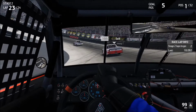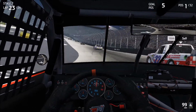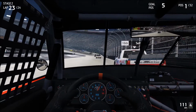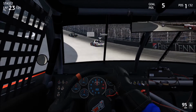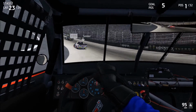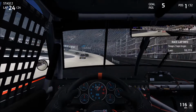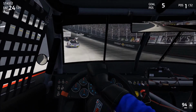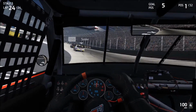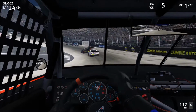2 more laps. So for these guys in the back half of the top 20, this is getting put down a second lap. Still there. Track's all yours, bud. You're clear. All clear. So we're going to have a lot of lap traffic as we continue on, particularly in that third stage. So we'll go ahead and finish off stage number 2.